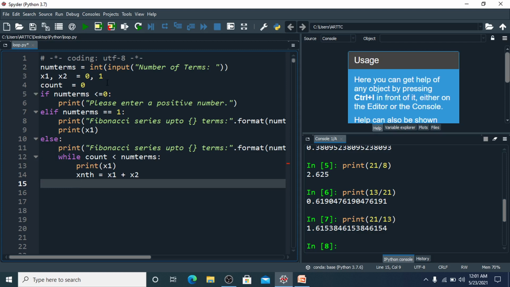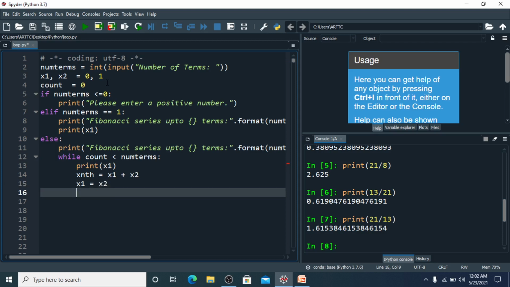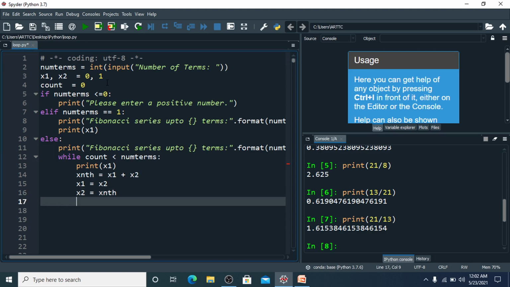But what we are trying to do is update these values with the new x1 and x2. So x1 will become x2, and then x2 will become the nth term, and then we will increase the value of count by 1.